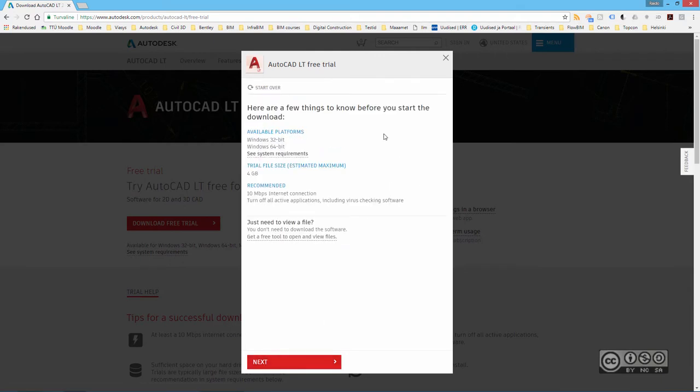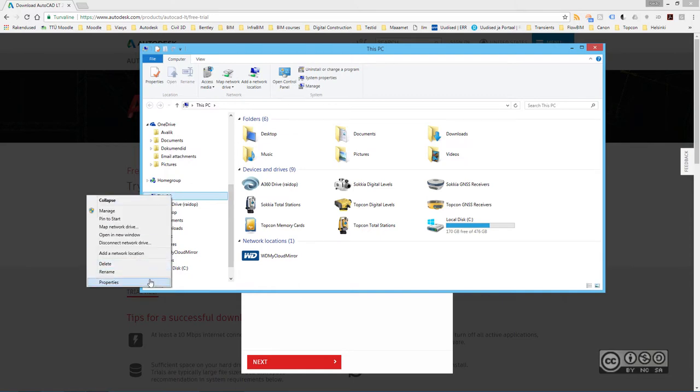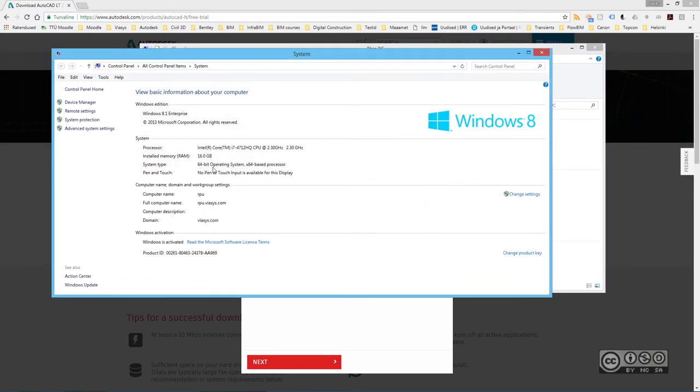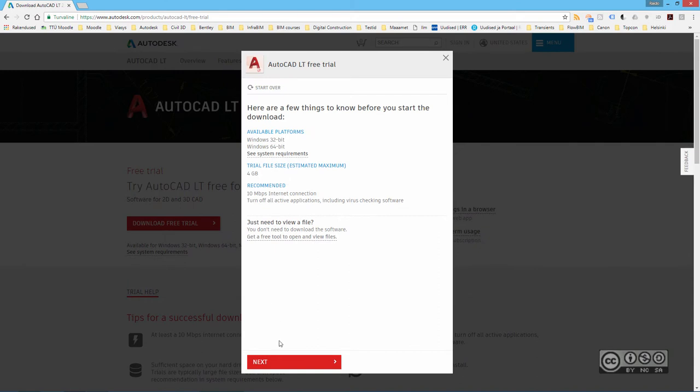Then you have some descriptions here that it is available for several Windows platforms. Mine is 64-bit, so I have to remember it. If you want to check which Windows you have, you can easily do that. I'm currently using Windows 8.1, but if I open my Explorer and then This PC, I do a right click and then Properties, and I can see that my Windows is right now 64-bit. Okay, that's clear now. I minimize those windows and I click on next.